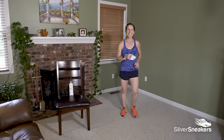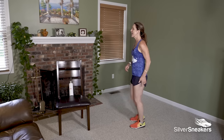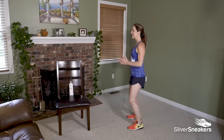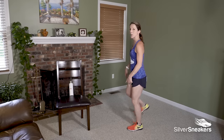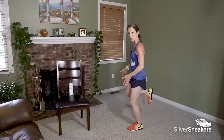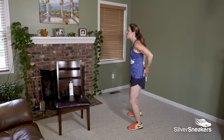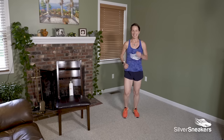One more little change for us. I'm gonna turn to the side. When you're ready, right heel lifts up, then your left. So again, we're back to that weight shift, left and right. Keep your knees pointing down towards the ground. Just lift your heels up towards your backside to engage the backside muscles. I'm gonna come back to facing you. Four, three, just walk in place.